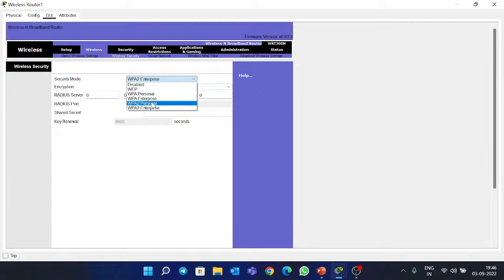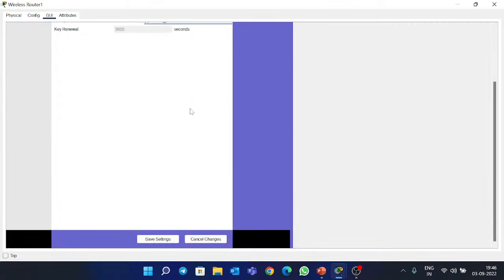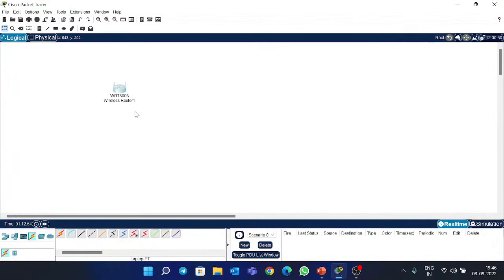So we are going to click WPA2 Personal and add a password. Let's say I am writing the password as PYNET Labs @3211. This is my password, as you can see here, PyNet Labs @3211. I'm going to save the settings, and then we will go into the devices and get some wireless devices.